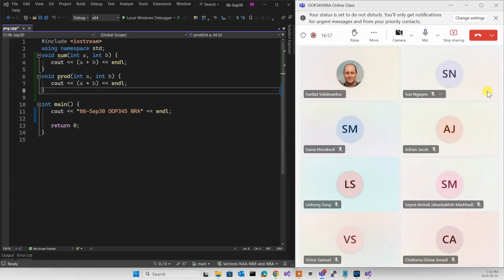Now, I have news for you. A function's name works exactly like an array's name. It holds the address of the beginning of the logic in memory. So an array's name holds the address of the data in memory, array of integers, array of cars, array of employees. But a function name holds the address of logic in memory.